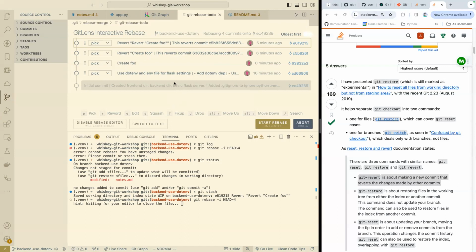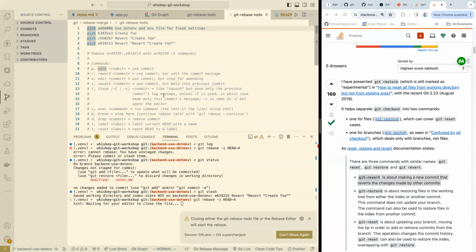I don't know where this interactive rebase tool came from. It's actually kind of cool, I'm not going to lie. That said, I am much more used to the text version. And since I'm not 100% sure if this is from VS Code or an extension, I'm going to show you all the text versions so you can see it. And it looks like it's from this extension GitLens, which you can install if you're interested. But this is what I'm much more used to seeing.